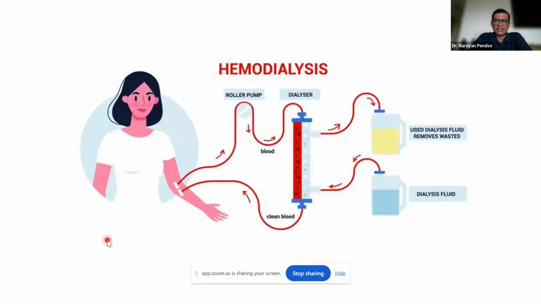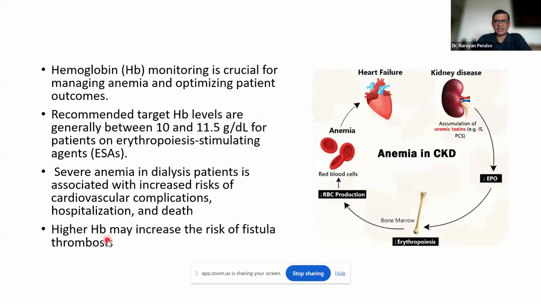Basically, in patients with chronic kidney disease, hemodialysis is undertaken sometimes twice a day, thrice a day, etc., or maybe even more, depending on the patient's condition, where the blood is cleaned or filtered outside the body and returned inside. It's basically replacing the work that is done by the kidney. Now, anemia itself is common in chronic kidney disease due to various pathophysiological reasons. But it is important that the hemoglobin be measured and the levels be maintained between, say, 10 to 11 or 10 to 12 gram per deciliter.